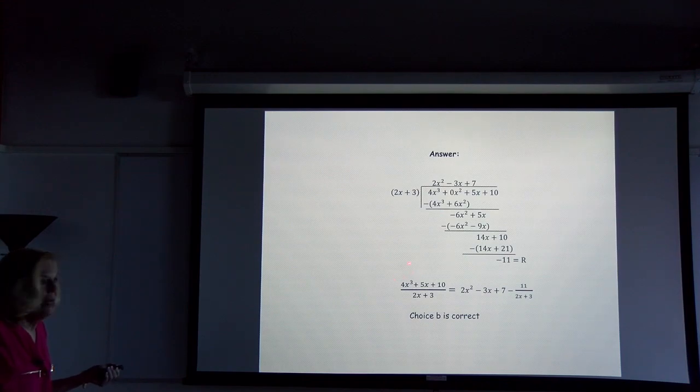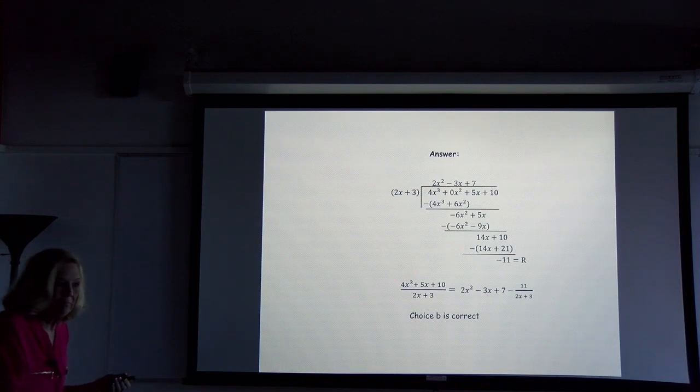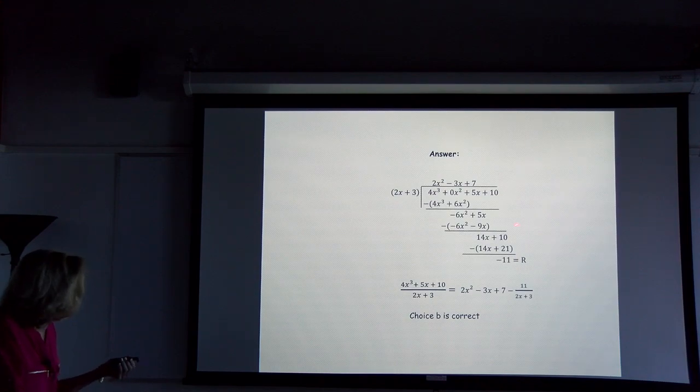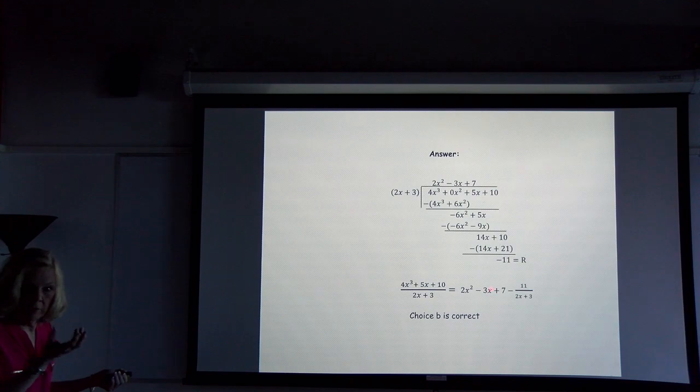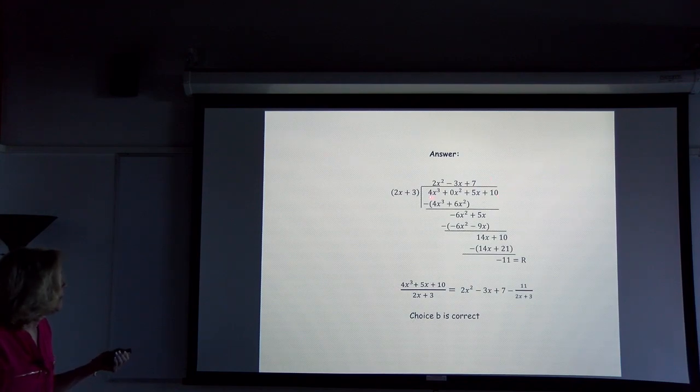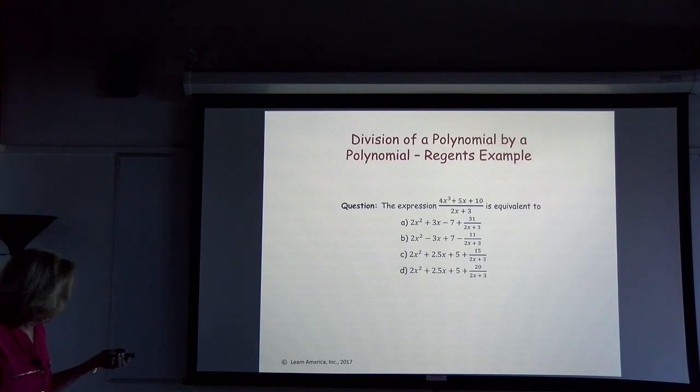Okay? Now, what happens if you can't remember how to divide? Well, here's a gimmick. You know that if you were to take this value over here and multiply your trinomial, you're going to get another trinomial. If you then subtract 11, you should get the term that you started with, that expression. The other thing I want to mention is that when I looked at the original problem, you'll notice that there's no x squared term.